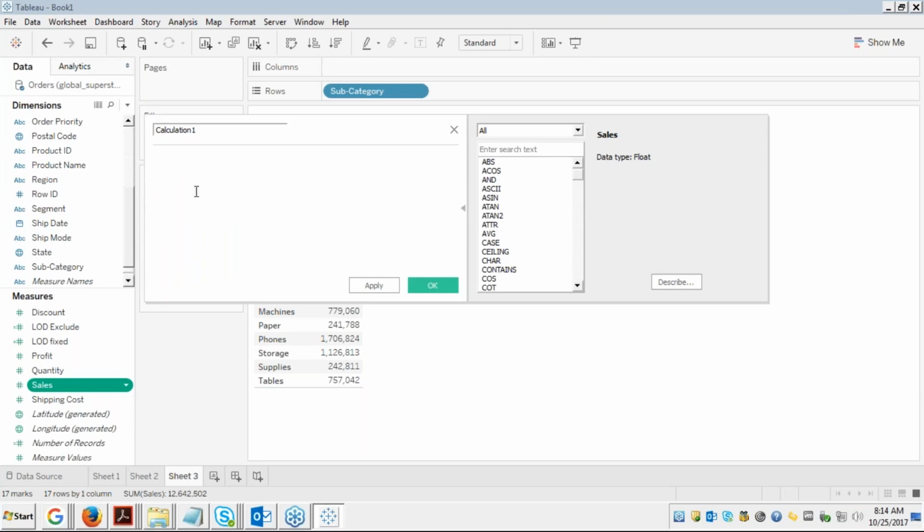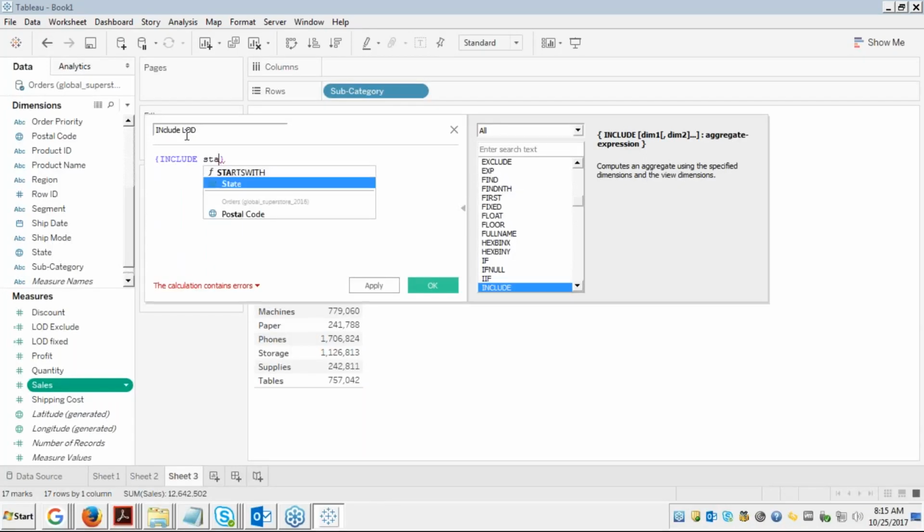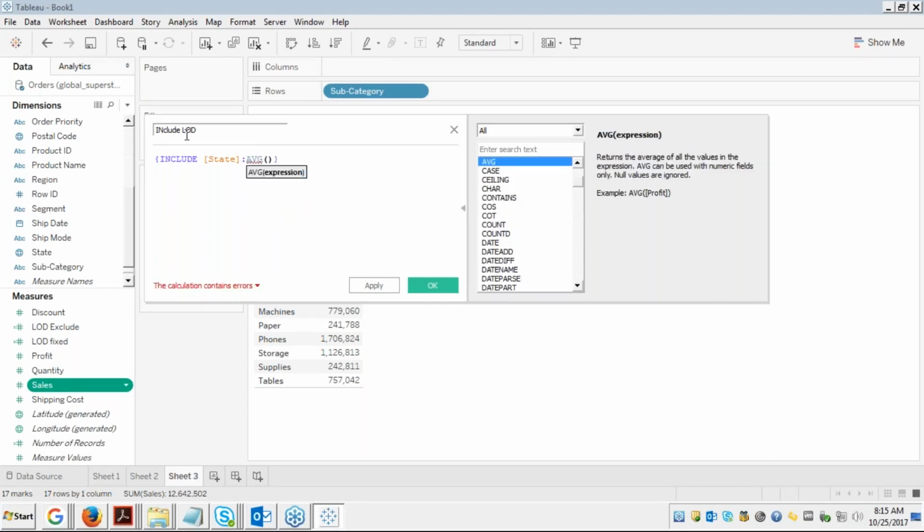So I'm saying include LOD. So I'm saying here sum of sales, I need to write an LOD expression. What is the syntax, friends? It is include my state here and compute my average of sales.